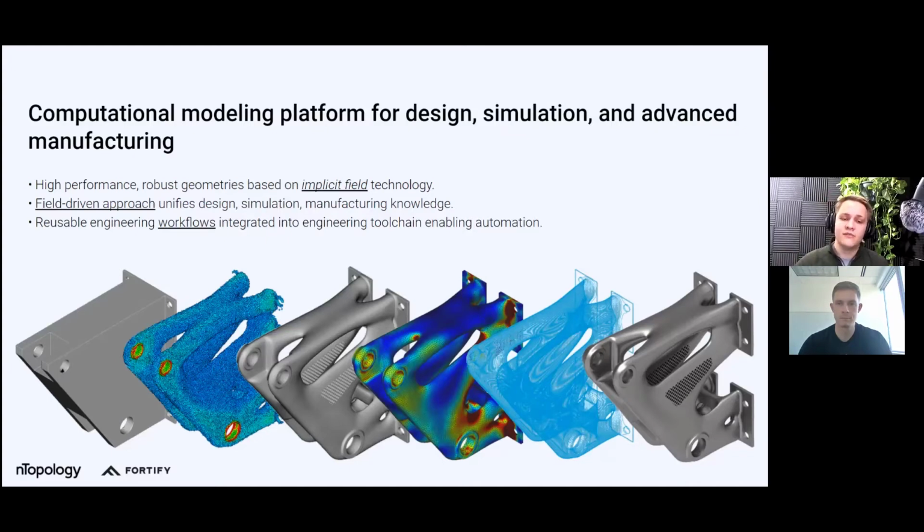The second being field-driven design. And what I mean by that is I can take things like simulation data, like von Mises stress or velocity flow vectors, and I can use that data to influence parameters of my design. So now I'm coupling simulation and design into one to get the best geometries possible. And you'll see that later today. And the final are these reusable engineering workflows. And these are really the hidden gem of implicit modeling, because once you do the work once, you never have to do it again. So in this case, we're going to be going through these molds, variably shelling, variably infilling. And now that I have that all set up, we can just do it for any other mold that Fortify has. And I'll really show that to you guys once we get into the software.